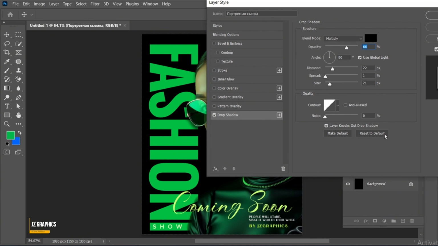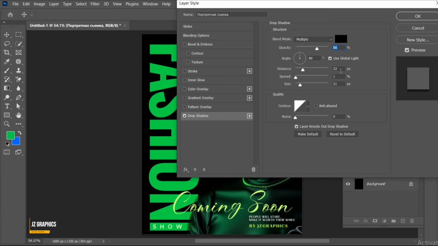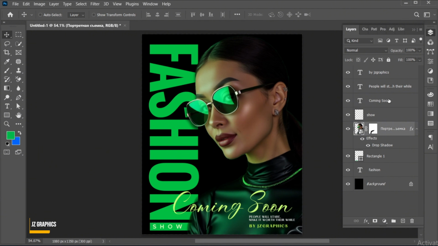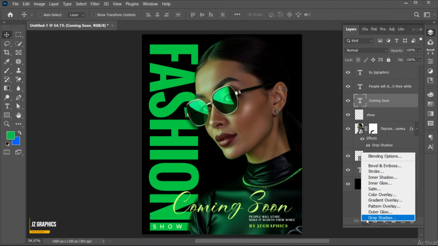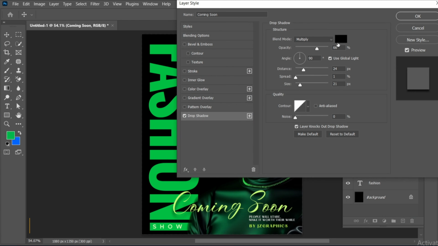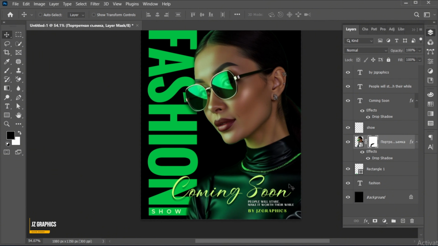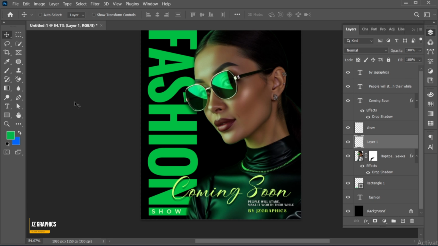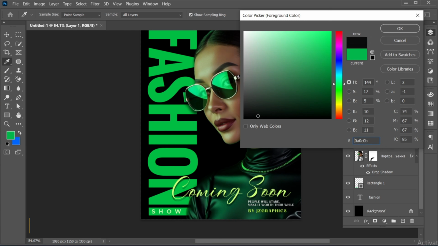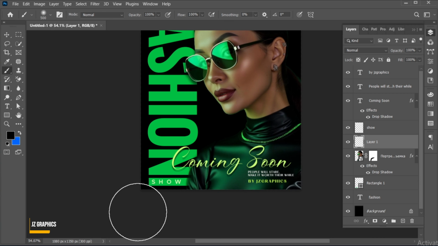Apply drop shadow to it with these settings. Create blank layer. Select the brush tool and apply like this.